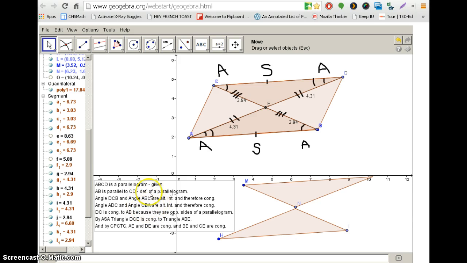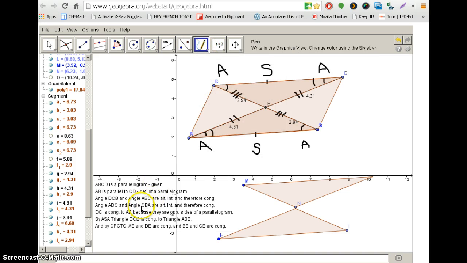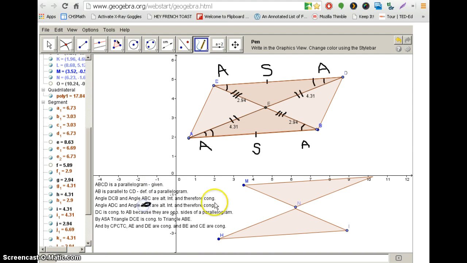Oh boy, I've got an error in here. It's not CBA. So I better get my pen tool and we're going to cross out CBA because that's a mistake. And I'm going to maybe just draw very small. Hopefully I don't screw everything up here. Okay, so it's angle ADC, that's this one, is congruent to DAB. So it's angle DAB.